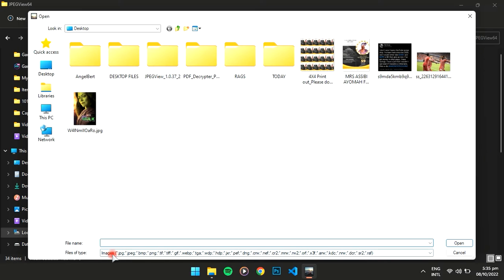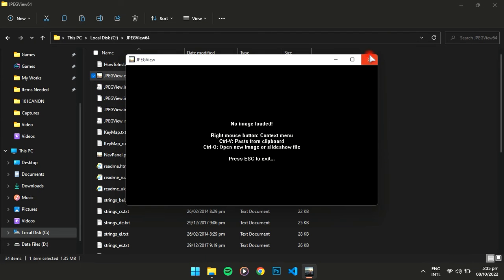It just wants to activate, because when you see file type here and select that, all the file types here will be associated with that image viewer. I already have it. When you select it and click open, it will refresh and you can close it. When you click here, then you click open, it will open the image viewer and you are done.